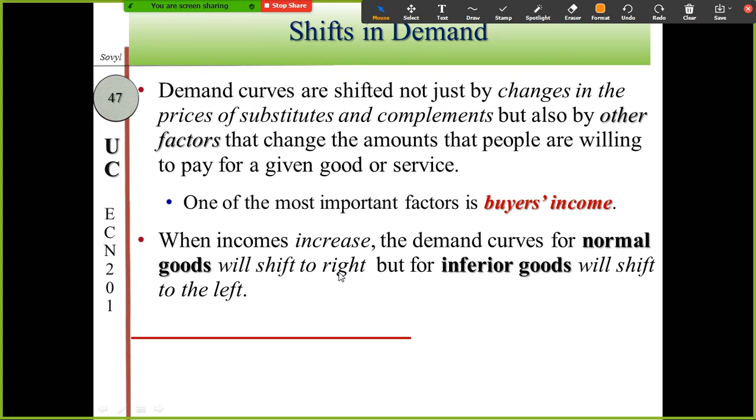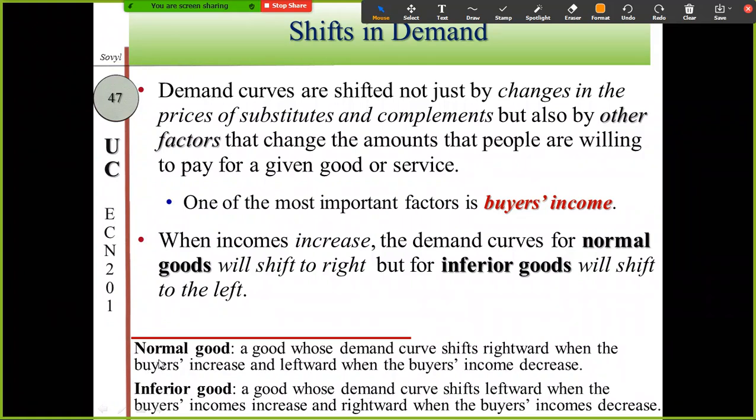However, if supply or demand decreases, don't say move up or move down, but say move to the left hand side. Demand decreases, supply also decreases. Okay, don't say move up or down. That's why I say move to the right hand side. So when income increases and demand for a product moves to the right hand side, this product we call a normal good. If when income increases, demand for a product moves to the left hand side, this product is an inferior good.